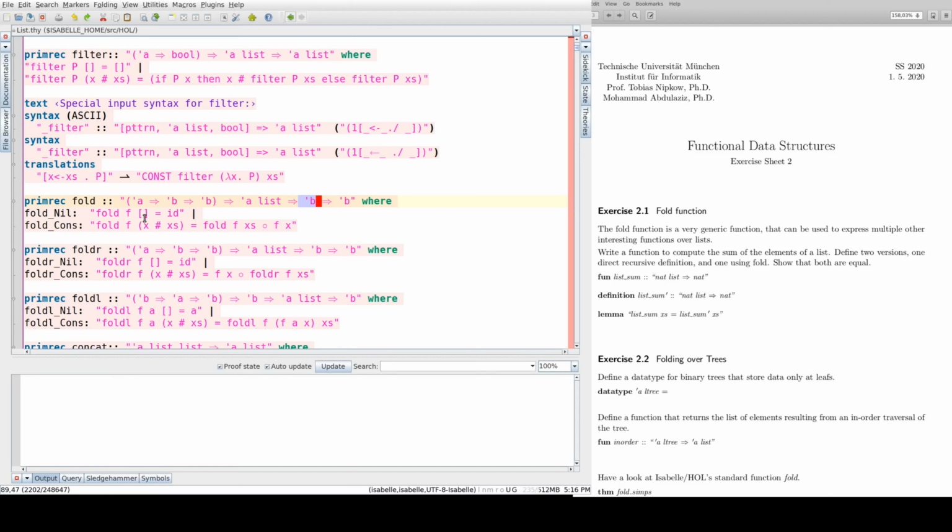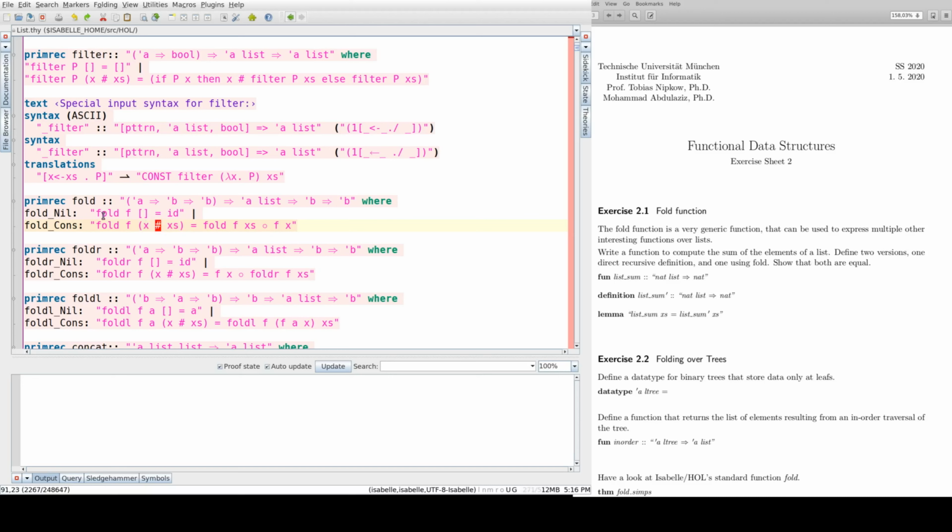It follows the structure of an algebraic data type that is defined, and here in this case it's the list. So the recursion schema corresponds exactly to the way lists are constructed. You have a case for empty lists and a case for a list with an element cons to its head.